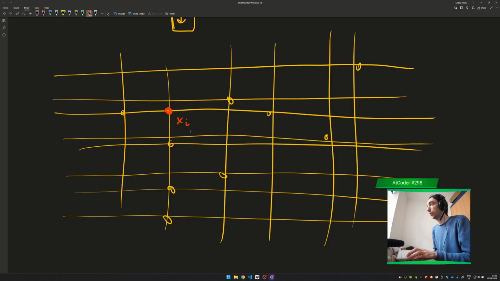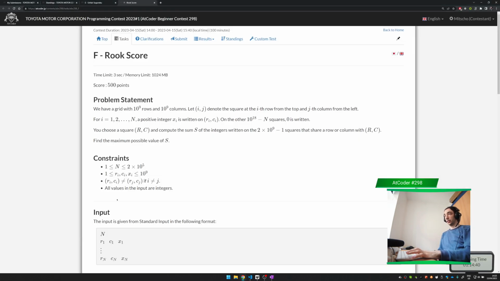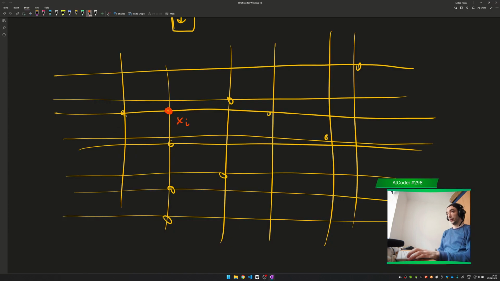Okay. How do we get past this? If I fix this column, how can I query very fast on what row?